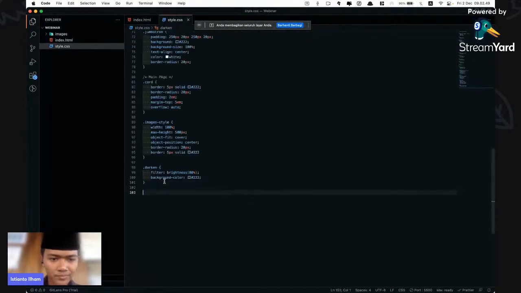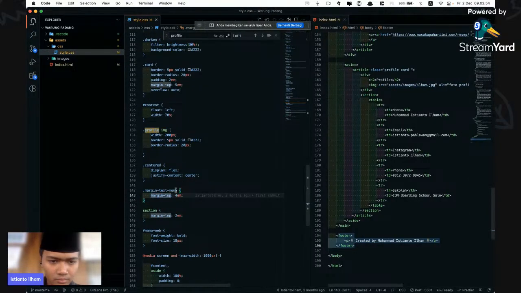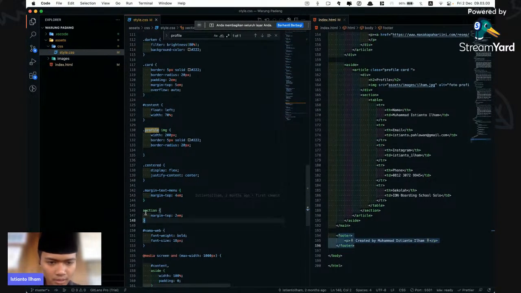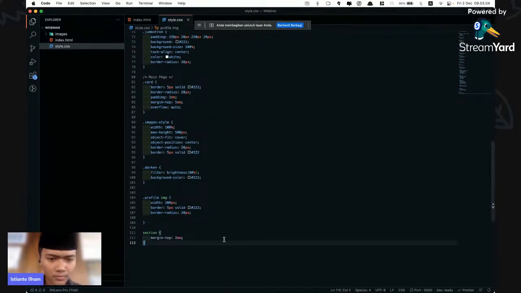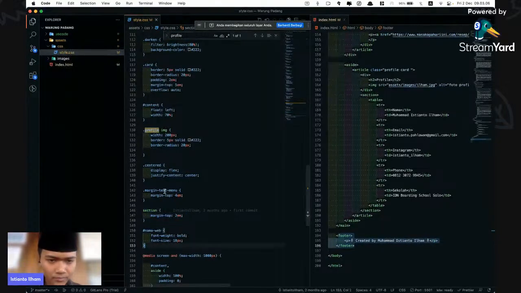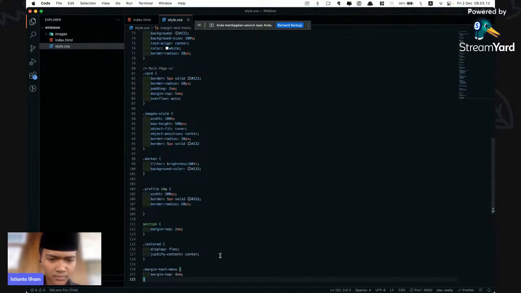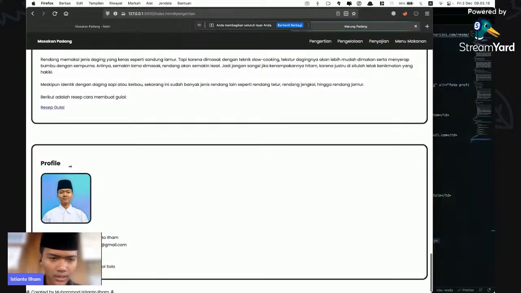Then margin text menu with margin top, section first, and then centered and margin text menu, and it comes out like this.